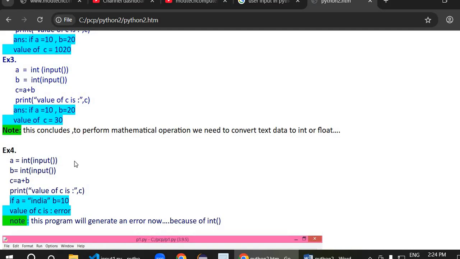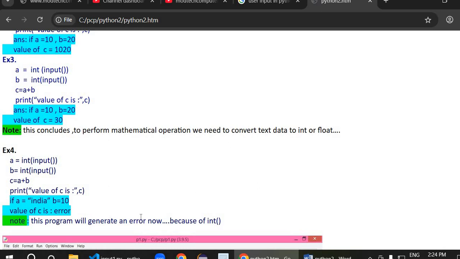So what will happen? In this case, it is going to show you an error, because you have used the int function to convert it. When it is not an integer value, it will not be converted. So if you give some text or a string, it will always show you an error.